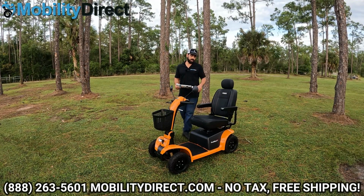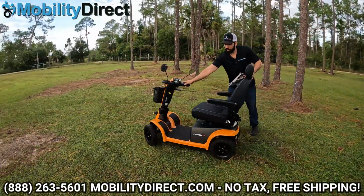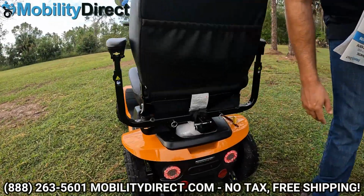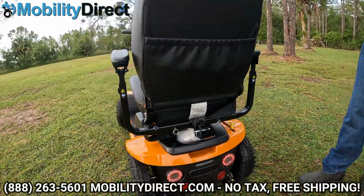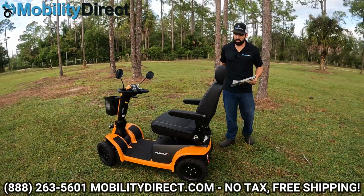It does have that universal hitch receiver in the back. So if you do want to equip a shopping basket for more storage capacity, you've got that 1-inch square in the back to put several different accessories, not just a shopping basket. You can put a walker holder, oxygen tank holder, cane holder, etc.